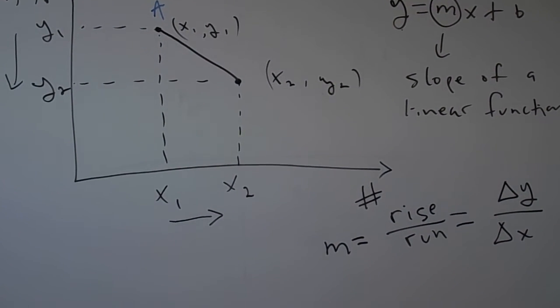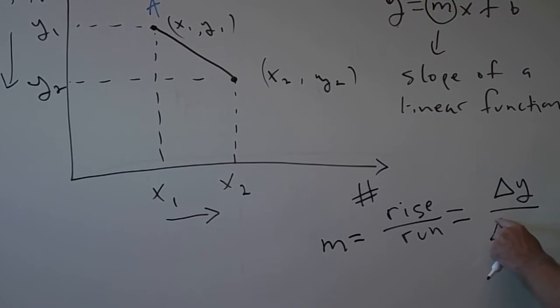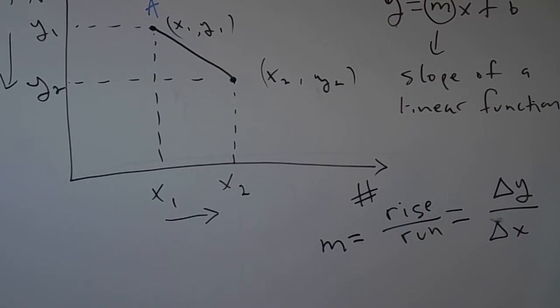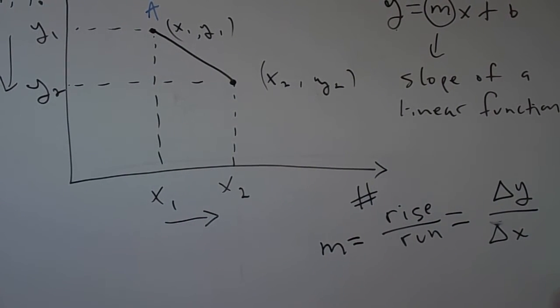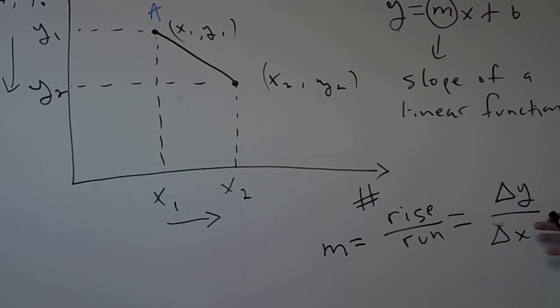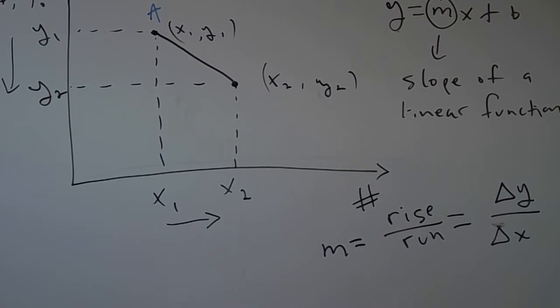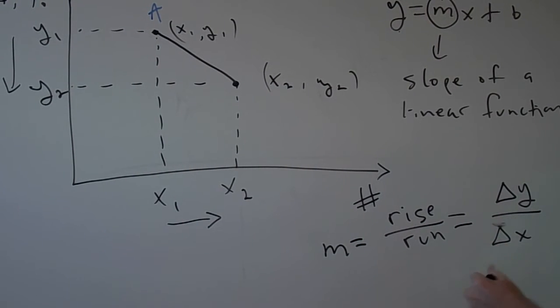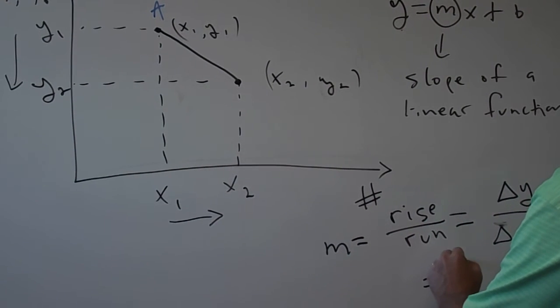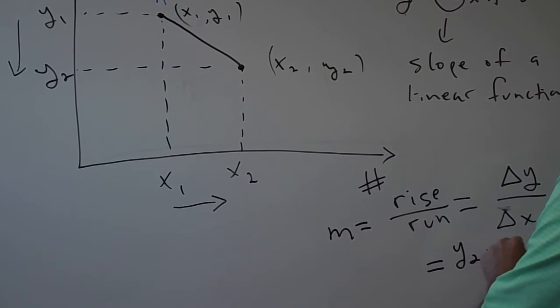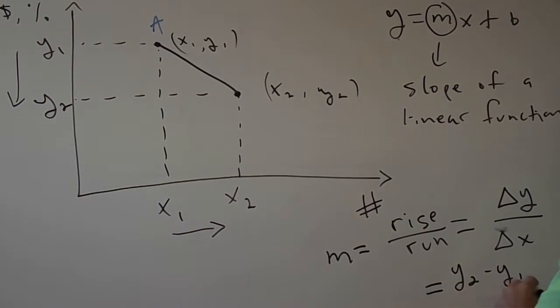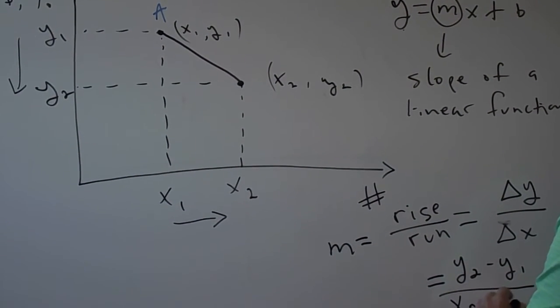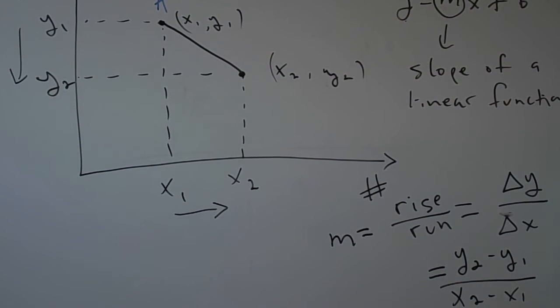And in economics, and in fact in math and other disciplines, there's a lot of use of Greek symbols, but rather than let that get in the way of the discussion, it's simply something to know about, and just be aware that we do see this from time to time. And all it really means is change. So the Greek delta symbol simply means change, and to simplify this a little bit further, you could simply say it is new minus old. So it's y2 minus y1 over new minus old, x2 minus x1. And that's a pretty simple equation.